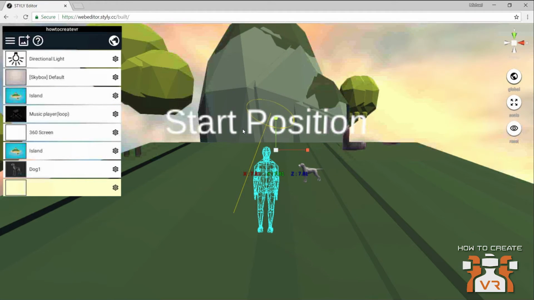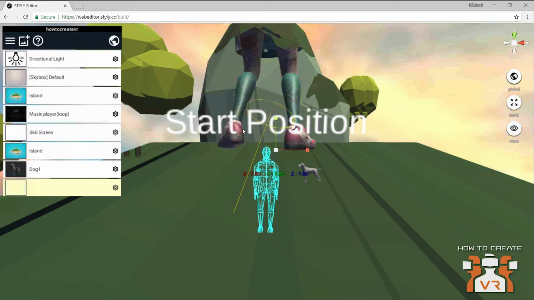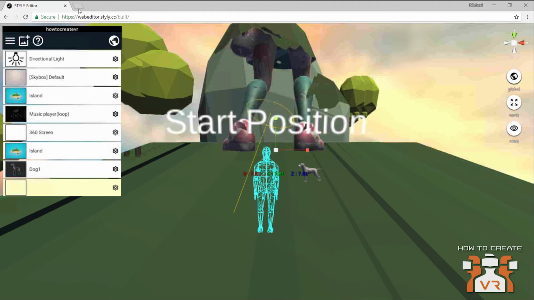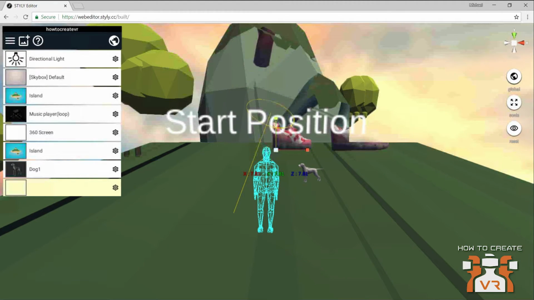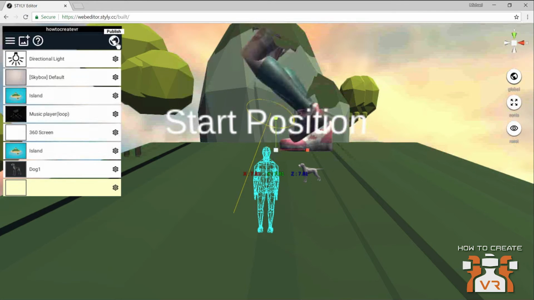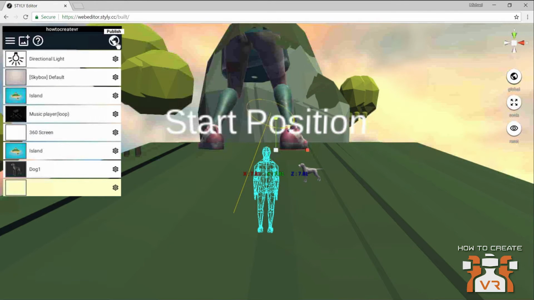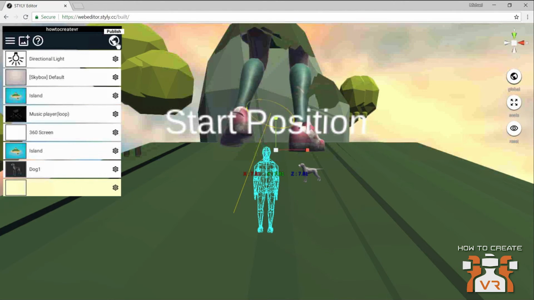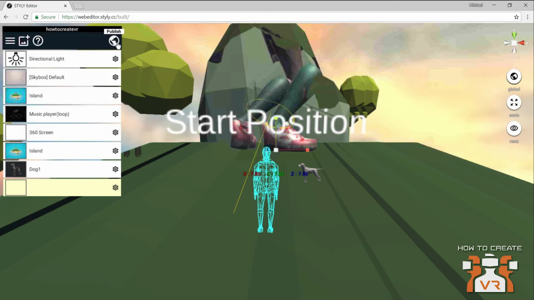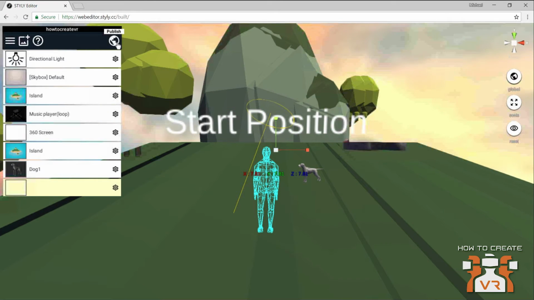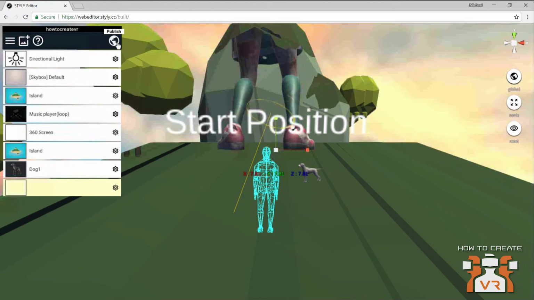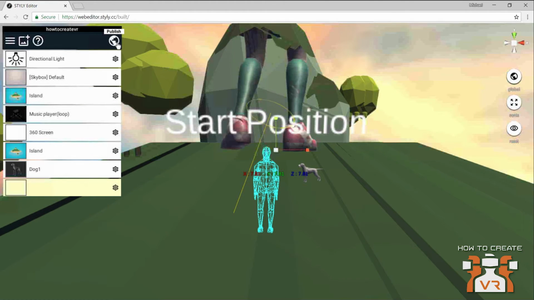You look at it through the headset. There's a Styly app that you download from Steam that will allow you to view it in VR via the Oculus Rift, the Windows Mixed Reality, or the HTC Vive, or on the Google Play Store through the Lenovo Mirage Solo, and so on. So you download the Styly app to be able to preview it.